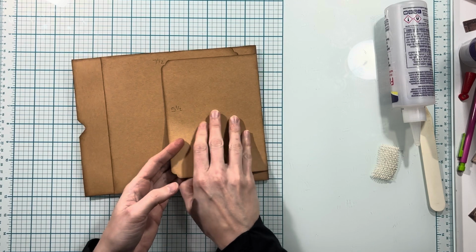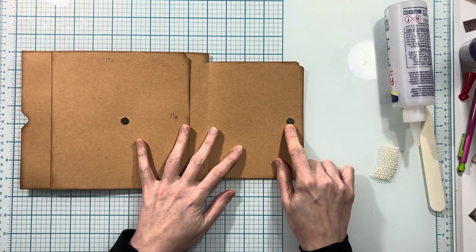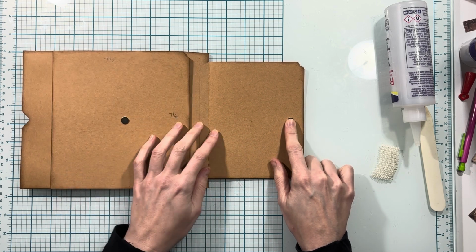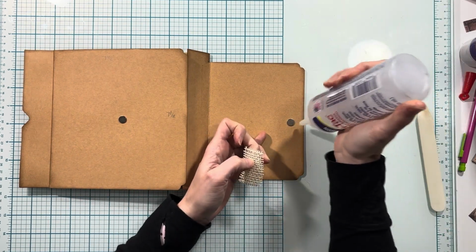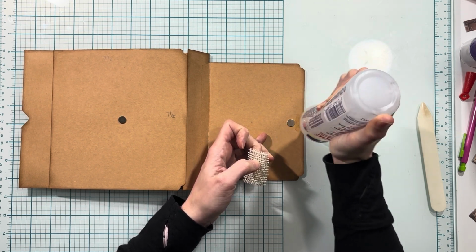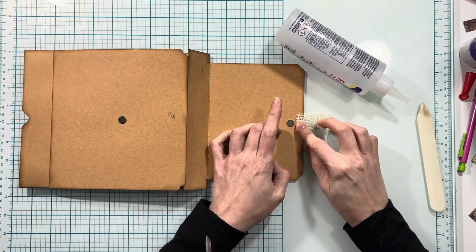The first thing I did for the back of my page was place my magnet. So this is 3/4 of an inch in from the edge. Then I placed my coordinating magnet on here and then closed my flap to place it here. I have my little burlap piece for my pull tab. So I'm going to go ahead and put my adhesive on here next to my magnet and place those ends right in that adhesive.